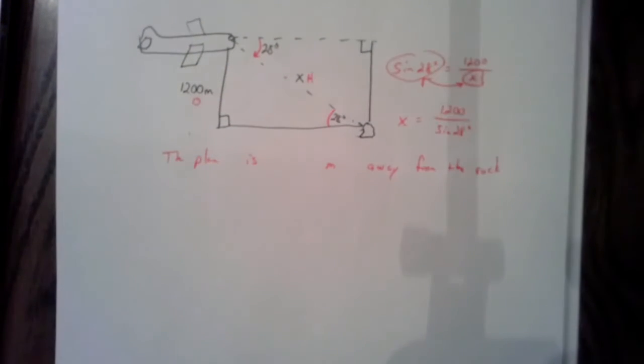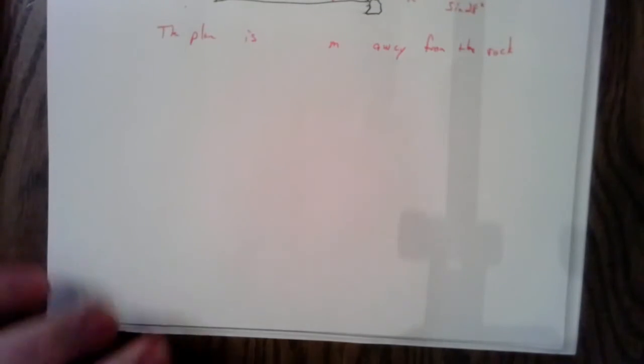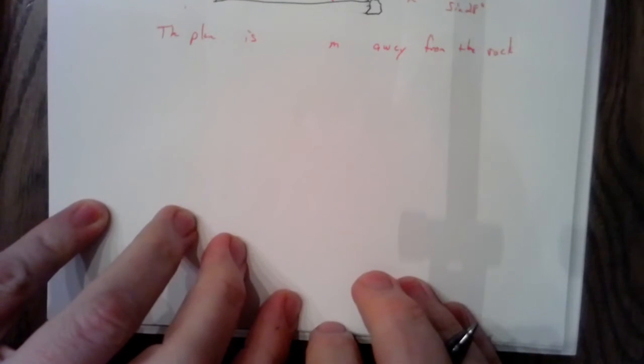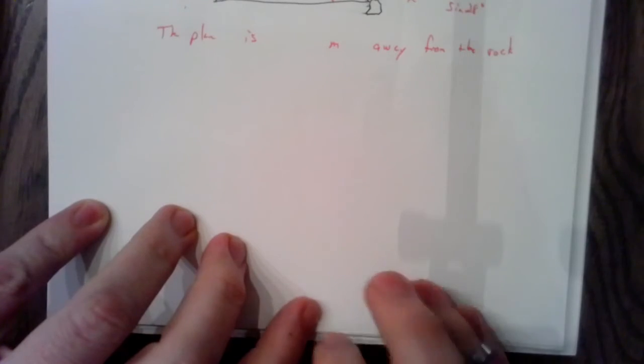Problem number 3. We're moving right along here. So we did problem number 1, problem number 2. Now we're taking a look at problem number 3. What we got going on here? Problem number 3 tells me that from the point on the ground 12 feet from the base of a flagpole, the angle of elevation to the top of the pole measures 53 degrees. How tall is the flagpole?